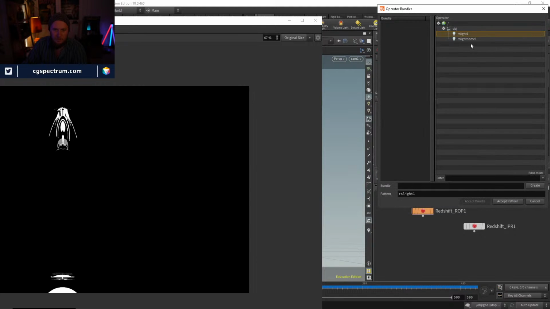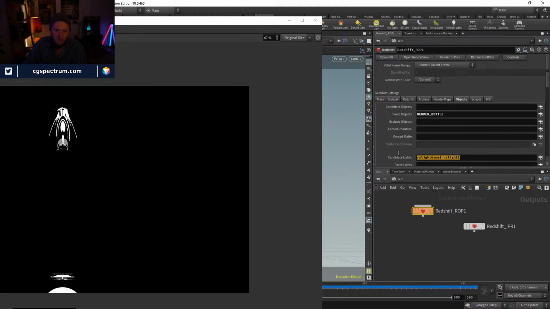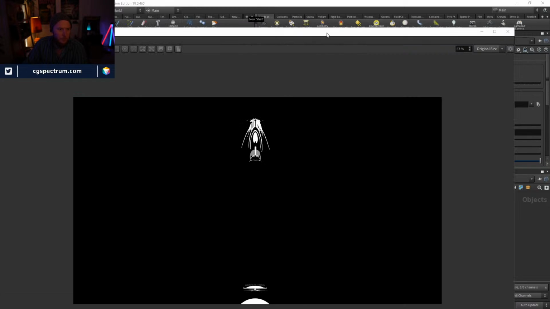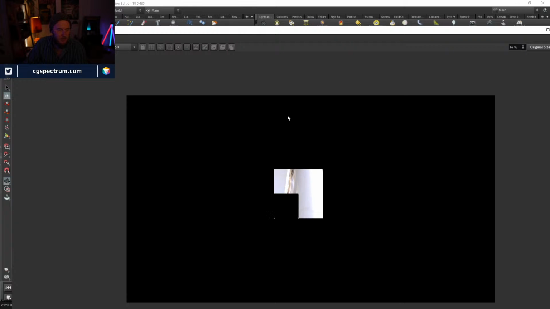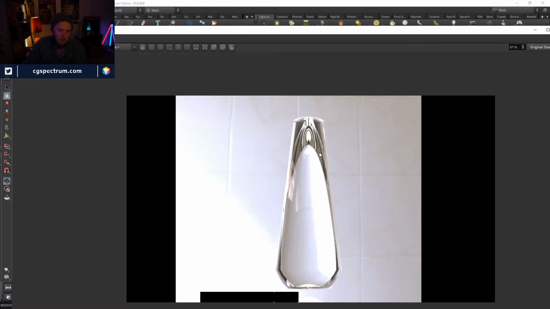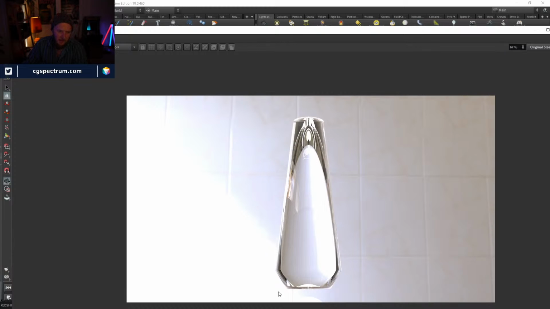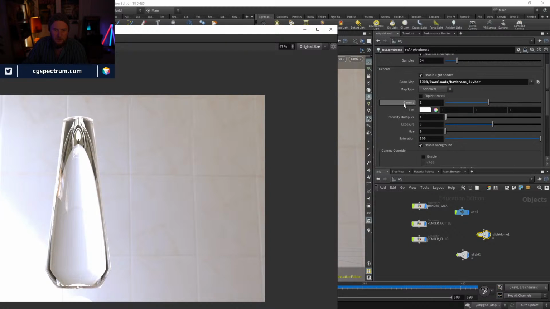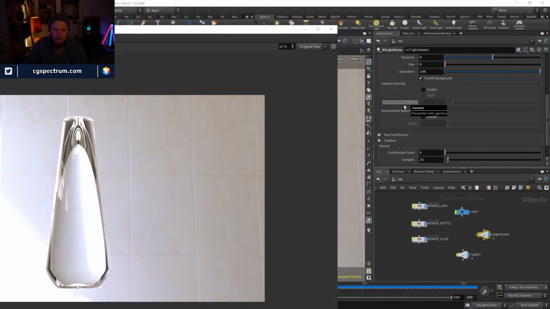So I'll add that back in. I can just put a star in candidate again. Add that back in and then just turn that on a little bit. Well, I'll turn it on a lot, see what it looks like with it a lot. The good thing about having the environment light in is that you get these nice refractions as well, which is kind of cool. Now, I don't want this to show up in the render, so I'm going to turn off environment alpha channel replace. I'll set that to 0.